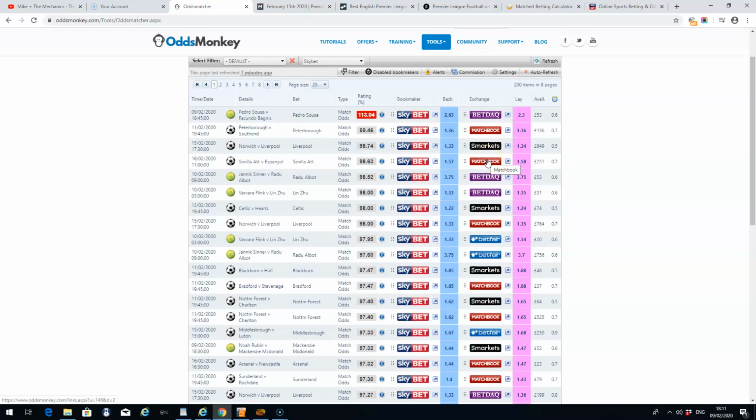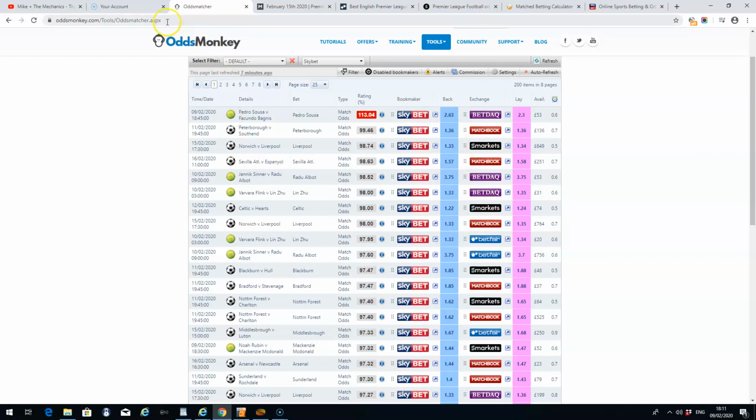Matchbook, I think, is 2%. Betfair varies. Could be 2%, could be up to 8%. They've got different promotional levels, so it depends how much you're actually betting. You can start from 2% at Betfair as well. So you've got an option of laying bets at all the betting exchanges.